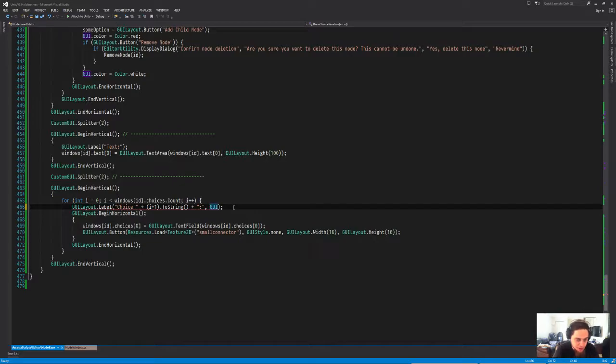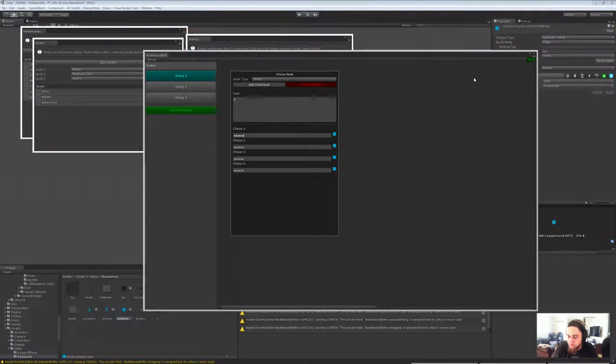So working with the Unity GUI is both fun and shitty at the same time, because you can do a lot of stuff, but it isn't documented, almost not documented at all. So it's kind of hard to do stuff with it. But when you get used to it, it's kind of cool. I dig it.